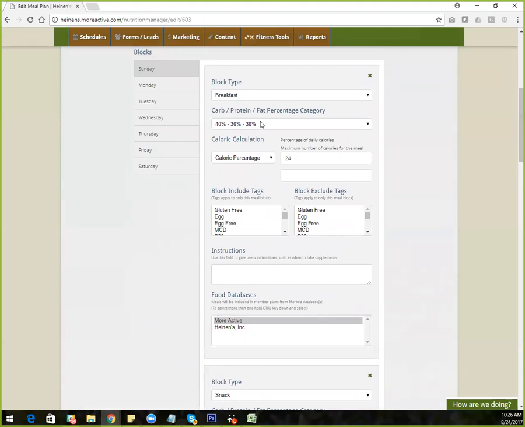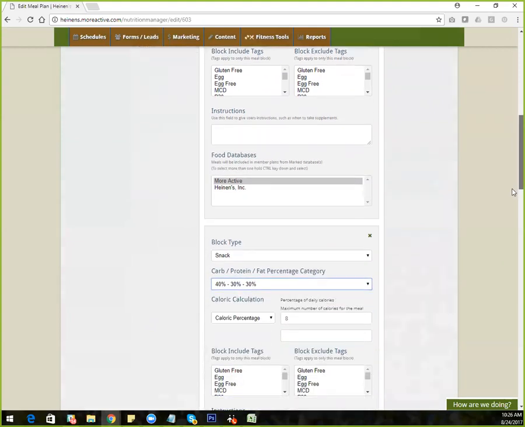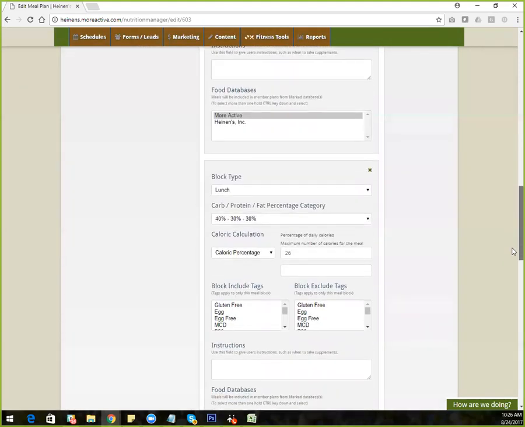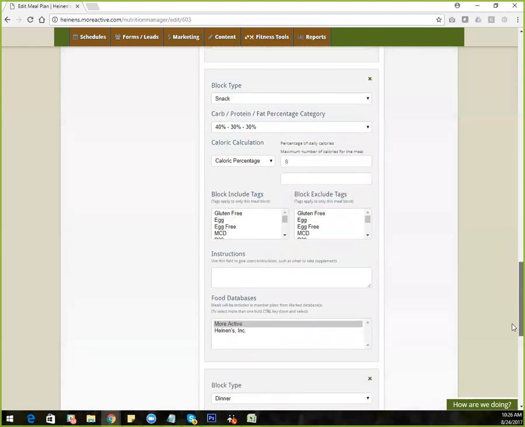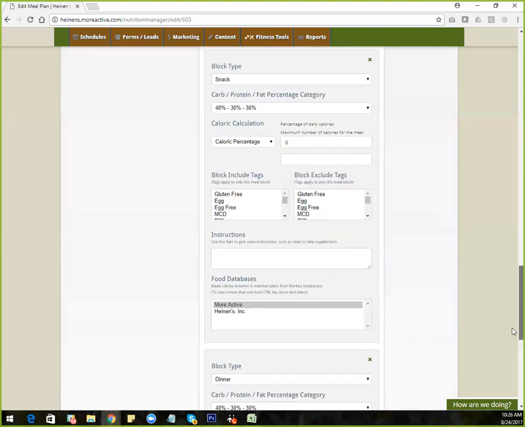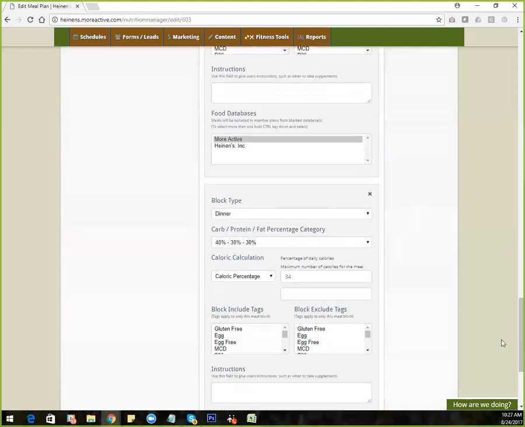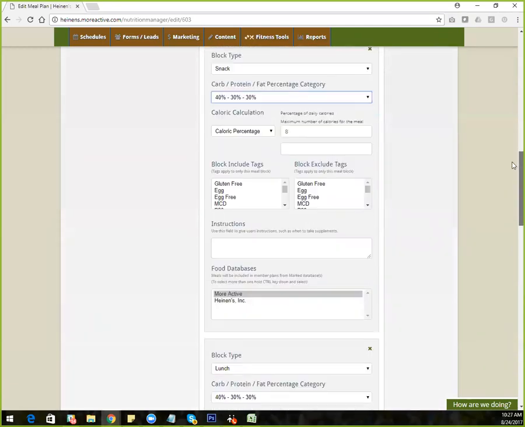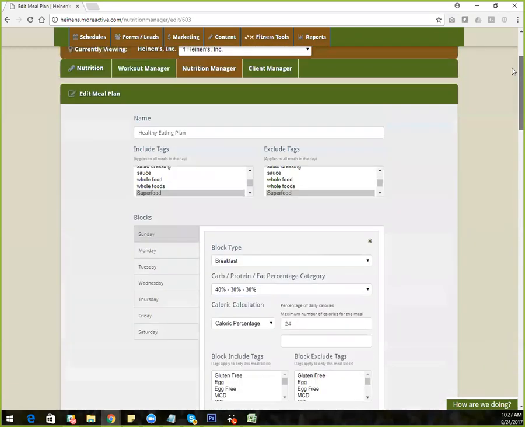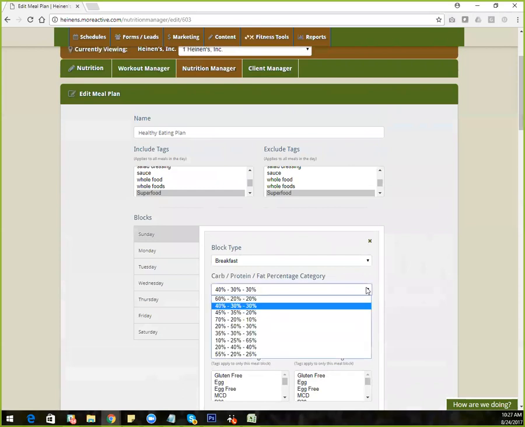They'll start out with a 40-30-30 breakfast, go to potentially a 60-20-20 lunch or snack, and then taper off and go with a low carb dinner so that their client is getting a little less carbohydrate going into their sleep for the evening. Again, you can set these up any way you want. It doesn't have to fall under one specific range like this one does. It can change per meal on the CPF range.